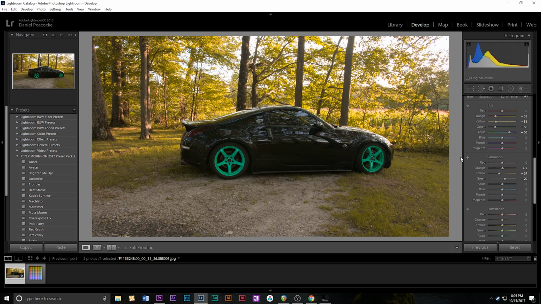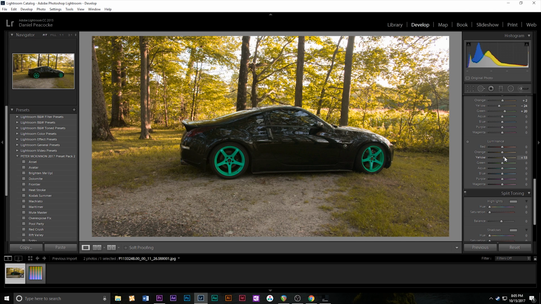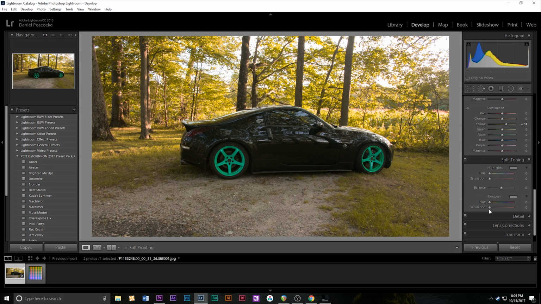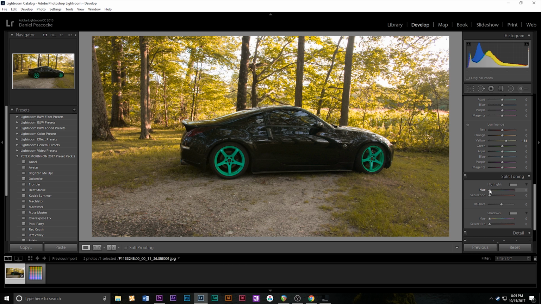So basically you can do anything you could do to a photo in here, except, like I said before, the detailing and whatnot. So let's add some split toning. We'll go orange in our highlights and blue in our shadows. Green in our shadows? Nah. Let's bring down saturation there. Bring that up a bit, warm it up.